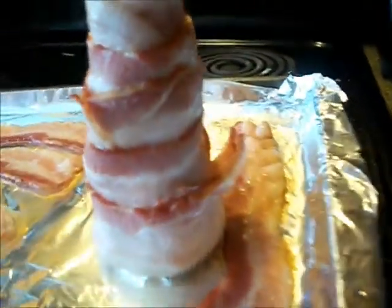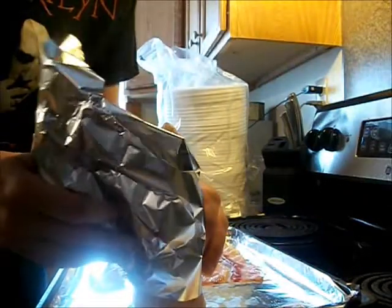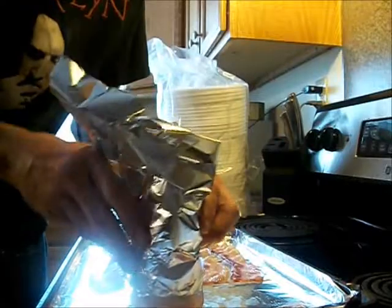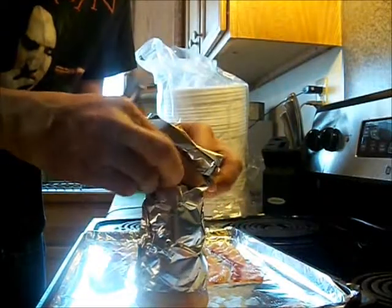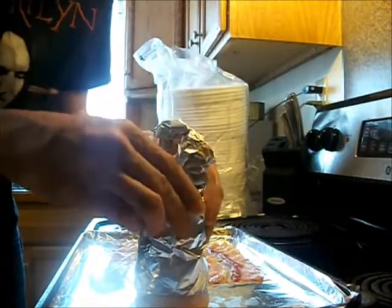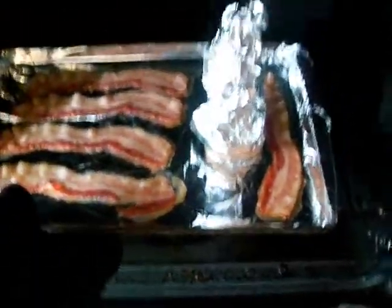It seems it's trying to come apart a little bit. Yeah, that's how I'm gonna do it, because I kind of want it to stay together. So I'm going to give it an aluminum foil coat. How's that? Get back in there, you. It looks like we got a couple little spots here. Hope that's not a big deal.